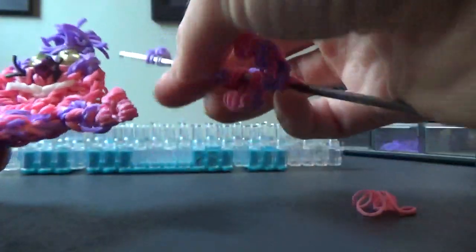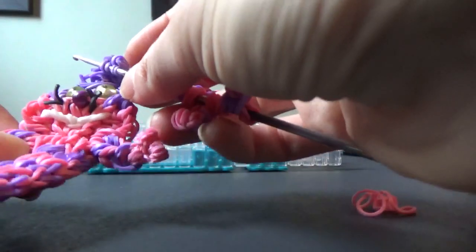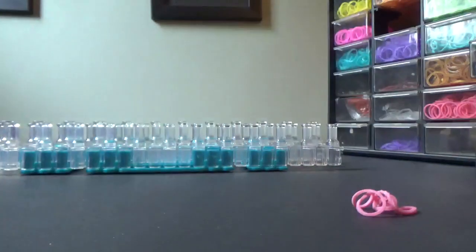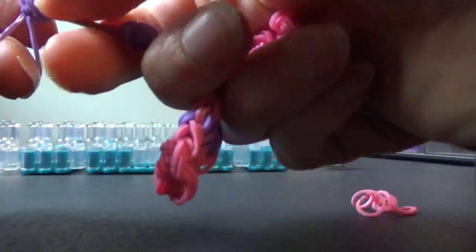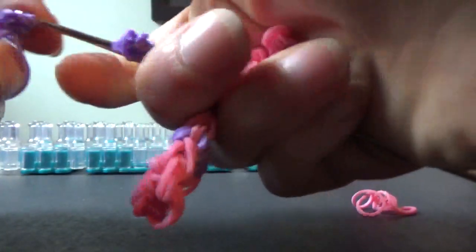Okay, so for the ears, I'll show you how to make it. It's going to be going right up top. That was one, and here's the second one. So again, we'll take 2 bands, wrap them onto the hook. Now I said 2 and I did 2, but you could probably get away with wrapping only 1. These are going to be kind of thick here. That's okay.